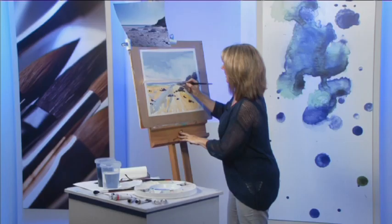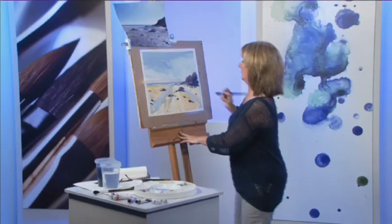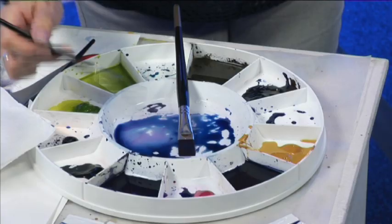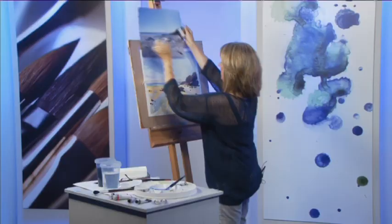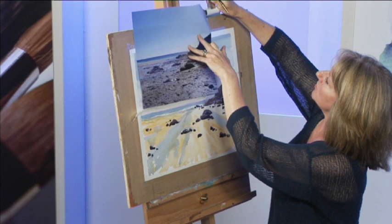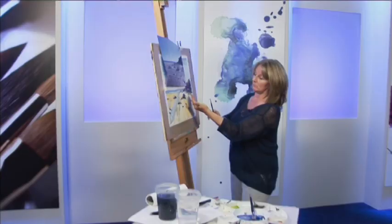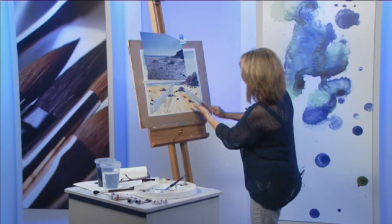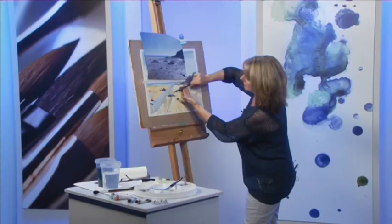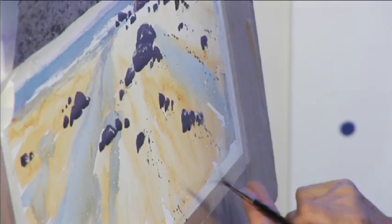I have to leave this masking tape on until it's completely dry, otherwise I'll get a very hazy sea and horizon. Right, I'm going to do the one thing I absolutely love doing — spattering time. Move the photograph down so it can act as a mask. I'm going to have some directional spatters — firm tapping with the brush. Trying to keep that direction, I want some little spatters around the existing rocks to suggest tiny pebbles, and some going this way to help that sense of movement.